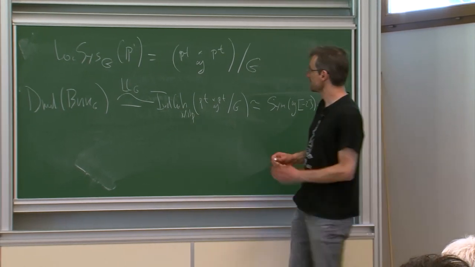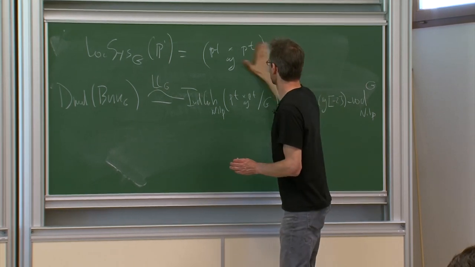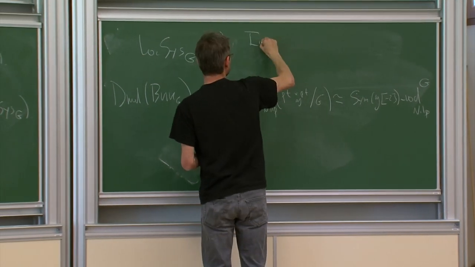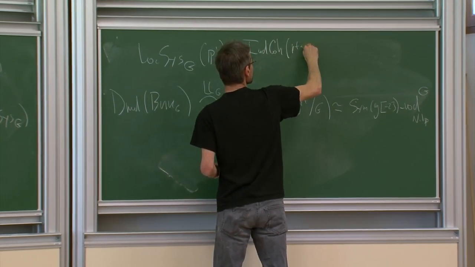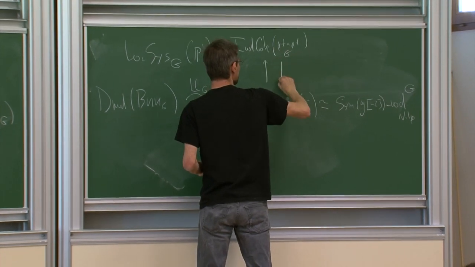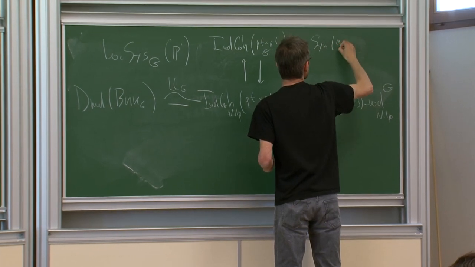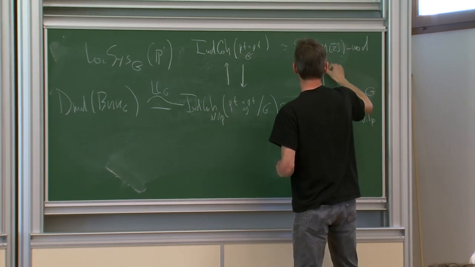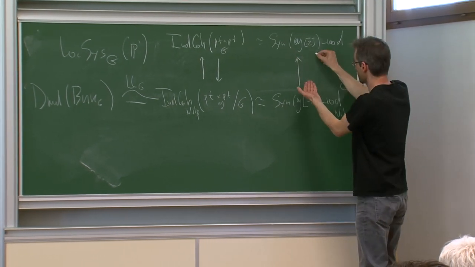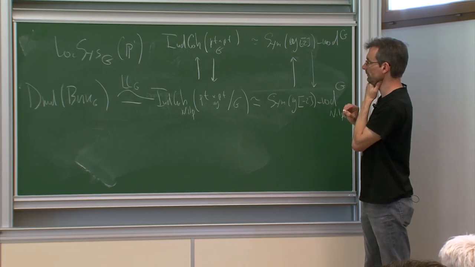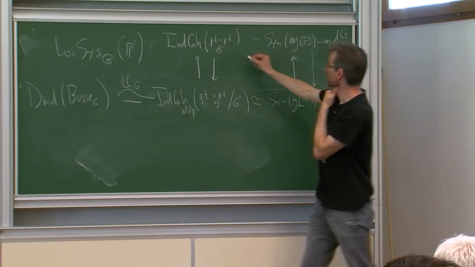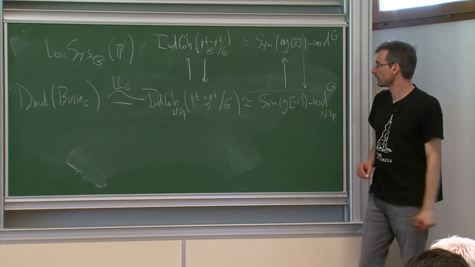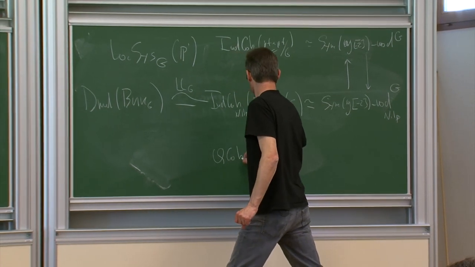Okay, so unfortunately, I placed it. Let me temporarily remove it because I want to put something here. I want to put my favorite IndCoh without support, connected by this pair of adjoint functors. Again, this is the obvious embedding: things with support sit inside all things. And this is the right adjoint, namely take sections supported, and inside here we have QCoh.